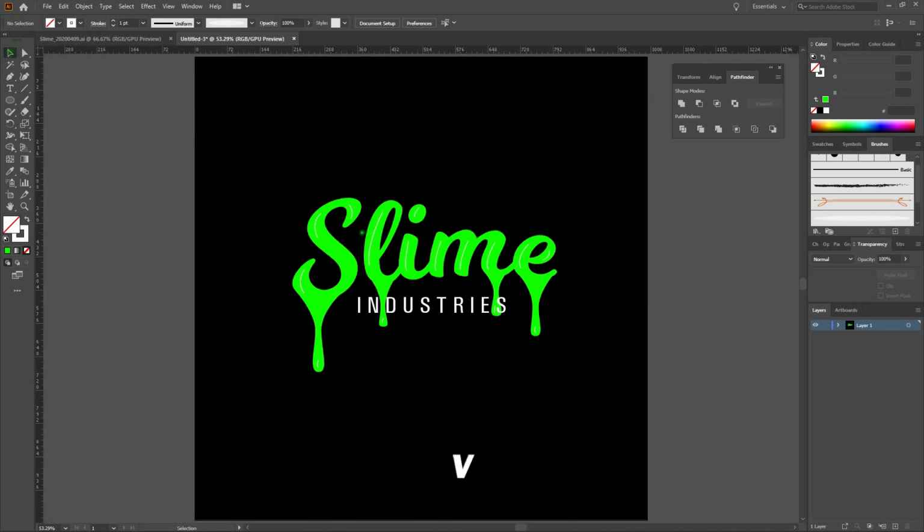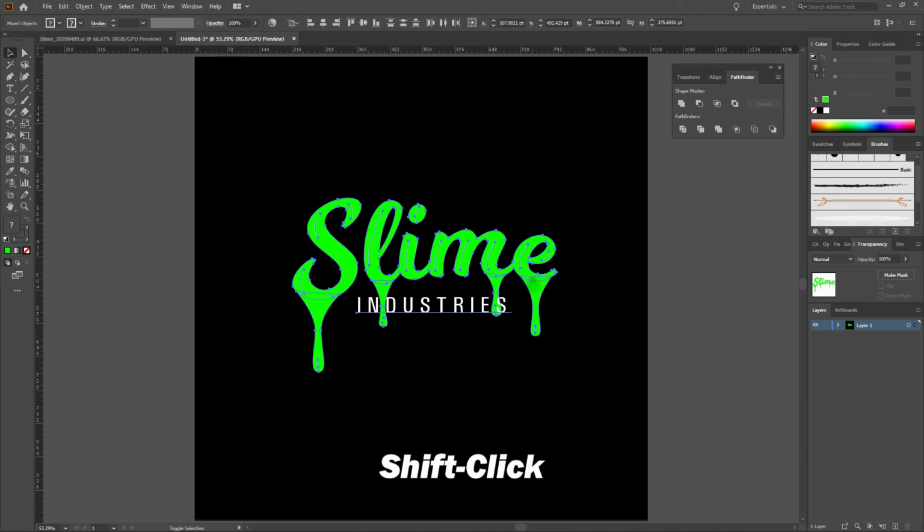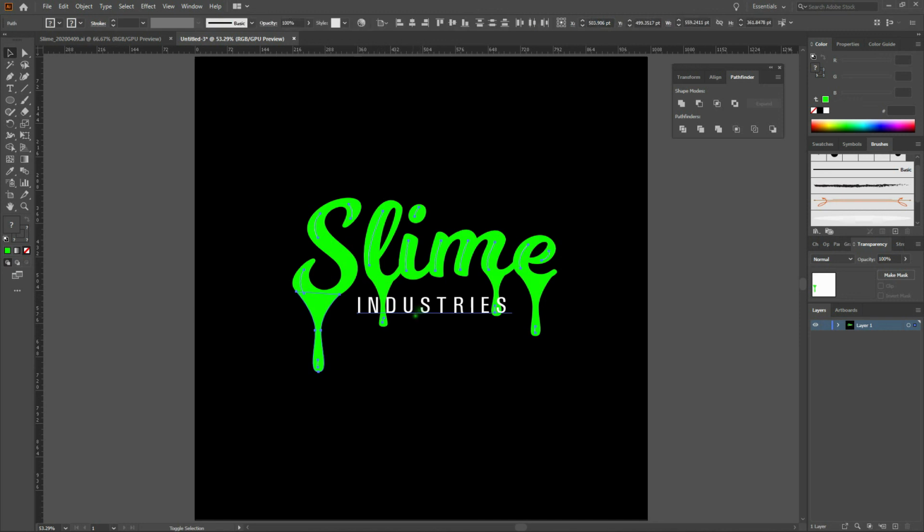We'll grab our select tool and drag across all of our elements. Hold our shift key down and deselect the pieces that we do not want selected, in particular anything that is not a stroke. Once that's done, we'll go back to our brushes and click on Highlight. If we click off of it, you can see what our piece looks like now.